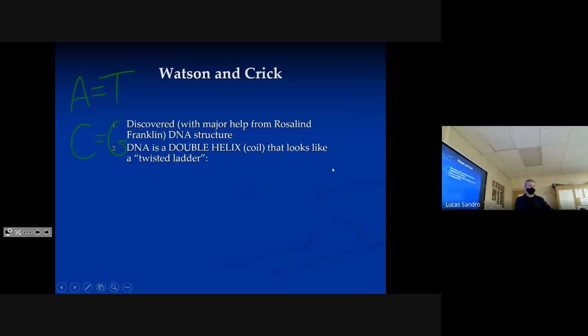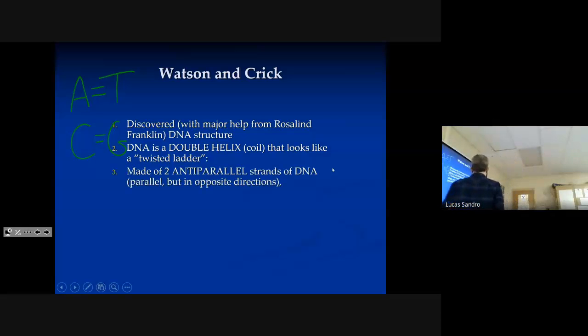The double helix being the idea that there's 2 separate strands of DNA spun around each other, held together in the middle by those weak hydrogen bonds, and that there's a sort of a head and a tail end to each strand. And so that it only works if they're opposite directions. And the word they used for that was anti-parallel. Those strands zipped together in the middle by those weak hydrogen bonds. That middle part really makes up the code.